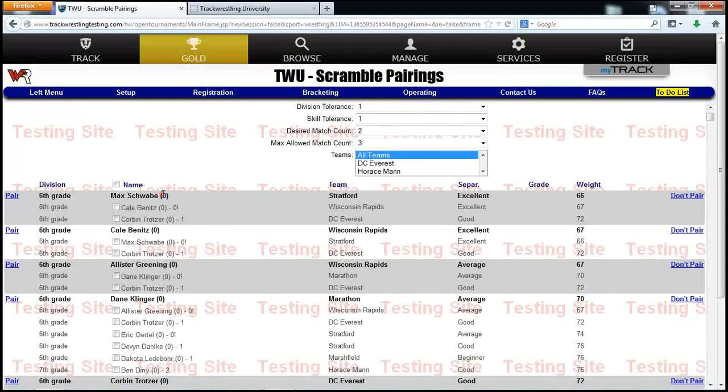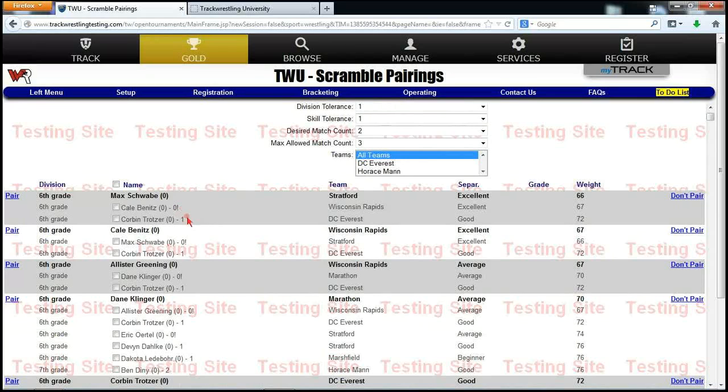One other thing that you'll notice here is this number right there. Right now, this number is the number of matches that they currently are scheduled for. I haven't created anything, so everybody's going to have 0 for this bold number in parentheses. But you'll see a 0 with an exclamation mark. This is a perfect match. That's an indicator of the strength of the pairing. So a 0 is really good. A 0 with an exclamation mark is perfect.